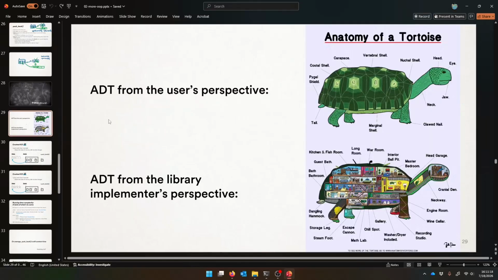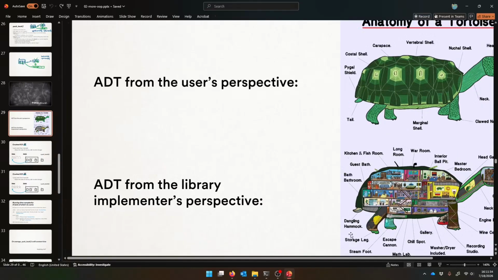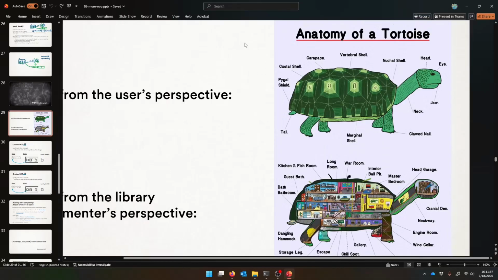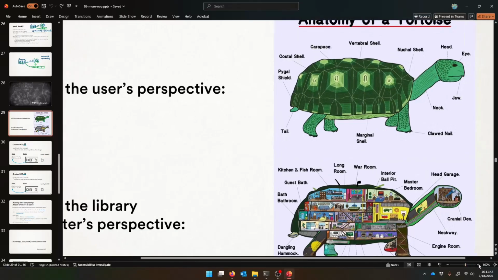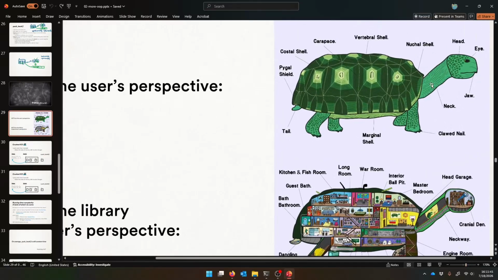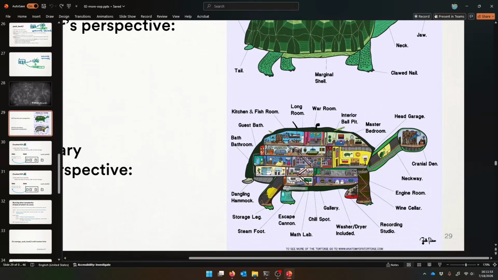So I want to remind you of that, and we'll have an example about it. But I also have a fun meme picture that I found, or I think a student sent me on the internet once upon a time. So this is ADT versus data structure all over again. From the perspective of the user, they're using this ADT, they're using the vector. They see the turtle from the outside. Think of the turtle as an abstract data type. You've got all these things, I know what they do, but I don't know how they're implemented. Whereas if you are the implementer of the ADT, of that library, you know about the data structures, and this is what a turtle really is made of, for example. So it's just a funny example of that.